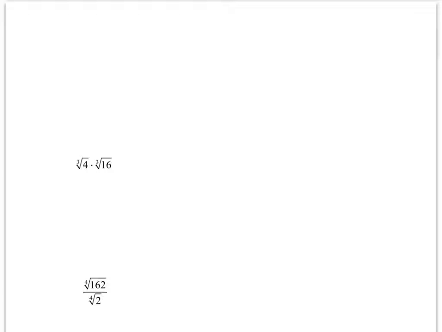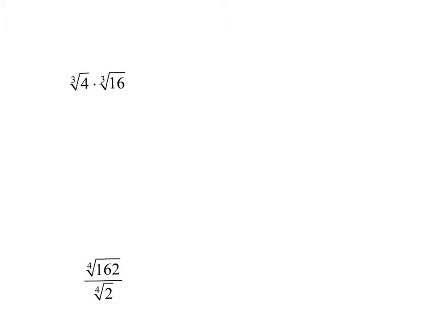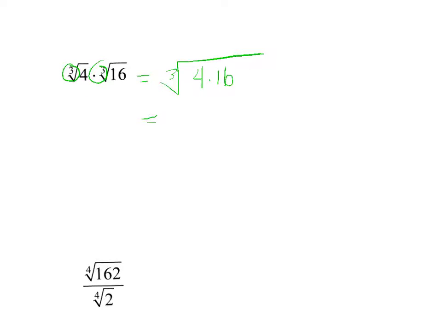Now, this next page is actually very similar to what we've been doing. The difference is, instead of as a fraction, it's written in the rational form again, where it's in the roots. So remember how I just undistributed? Well, now I'm going to put these together. See, if they're the same root, you can actually put them together under the same root. So it's 4 times 16, and 4 times 16 is 64, which is nice, because now I know the cube root of 64 is 4.